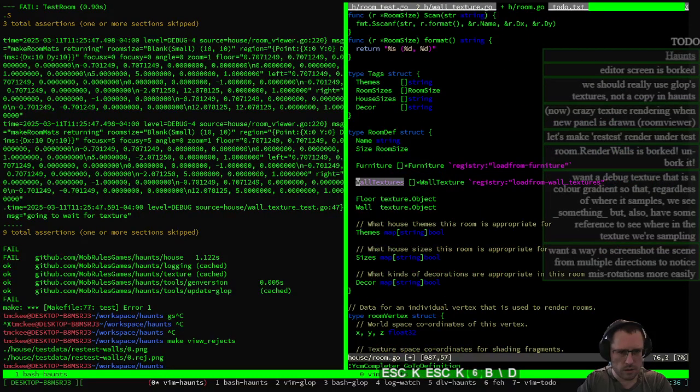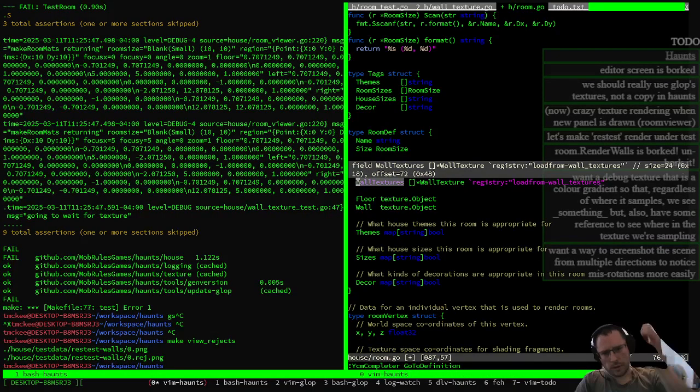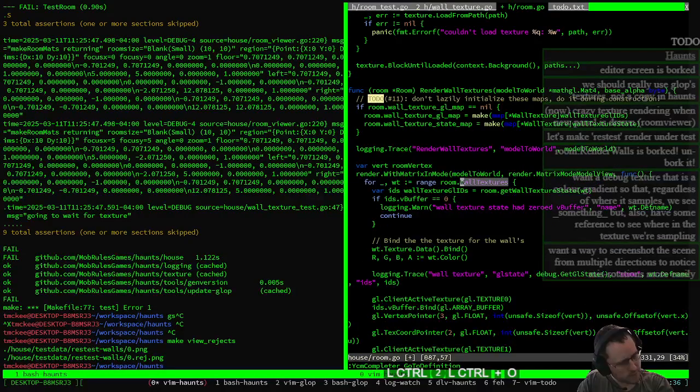No, it's not a piece of a blank wall. It is the texture for the decal. Find the texture for the decal.